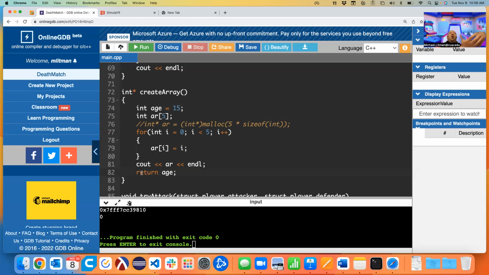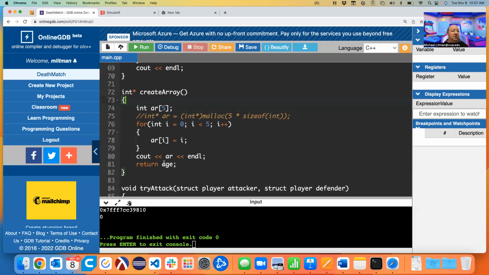Okay, but back in main, we caught the 15 and we could do stuff with it, even though it's stored in a new location in memory, because in main it's now a local variable of main. But what we lost here was the address that was created in here. That address no longer pointed to a real thing because that real thing was wiped from existence when this function ended. That makes some sense? Now, if I use this other syntax here, we see that it does work.